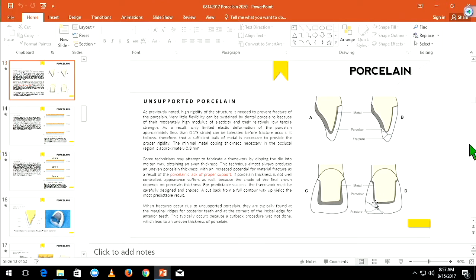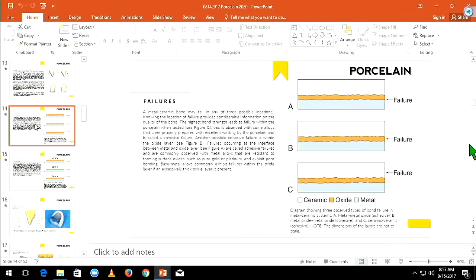Well, in this scenario, where you don't have the metal coping, where you just dipped it and didn't do a cutback, and this porcelain here is too thick, the problem wasn't with the sintering of the porcelain. The problem was that you didn't have anything rigid underneath it to prevent it from fluxing and fracturing. There may be other situations where, let's say you didn't use a vacuum, or there's some porosity in the porcelain for some reason. Then that porcelain is weak because of that, not because of the unsupported metal. Okay?